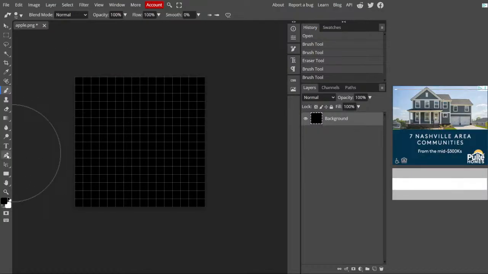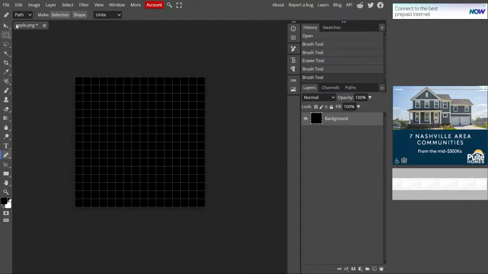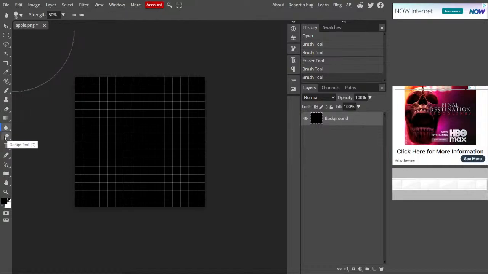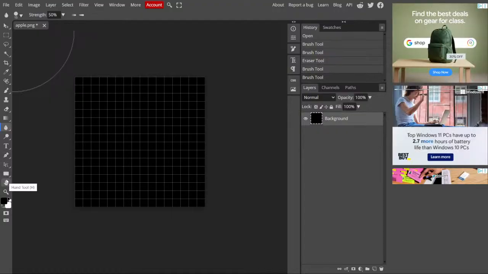Okay, cool. This is stamp. Clone. What's this? Blur? I am genuinely confused.